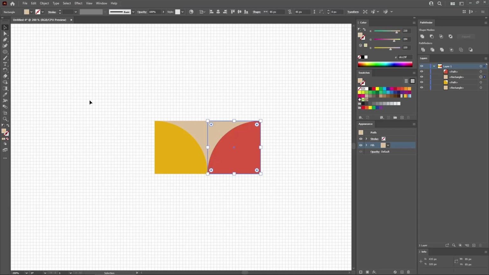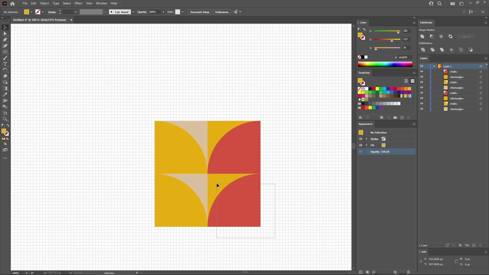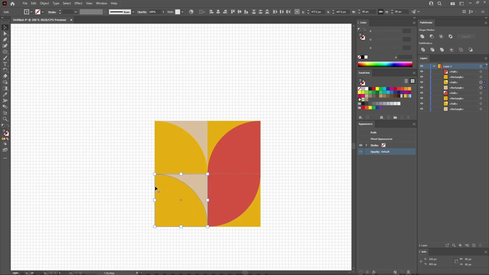Select this square, use the eyedropper tool icon to easily fill your selected shape with this yellow. You can press the V hotkey to quickly reselect the selection tool, select all your shapes. Again, hold down the Alt key to easily drag copies 85 pixels down like this. Select just these two shapes and rotate them 180 degrees. Move to the next two shapes and again rotate them 180 degrees. Select just this shape and use again the eyedropper tool icon to fill your selected shape with this color. Switch back to the selection tool.